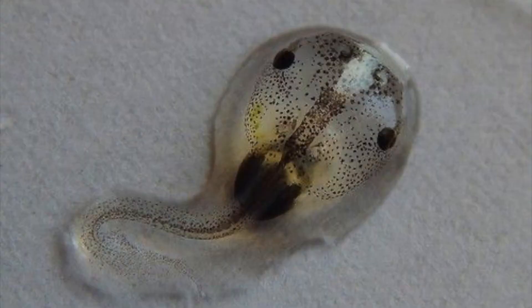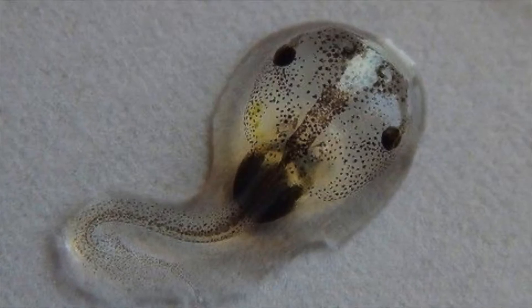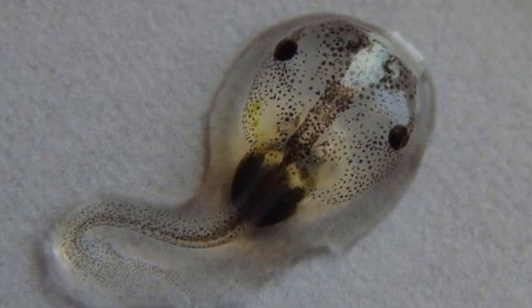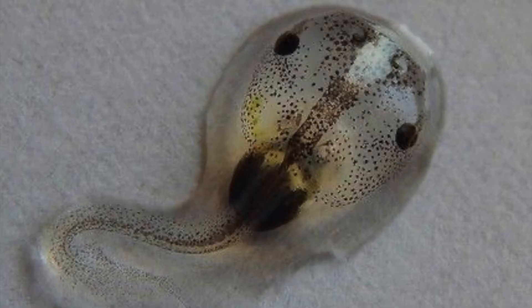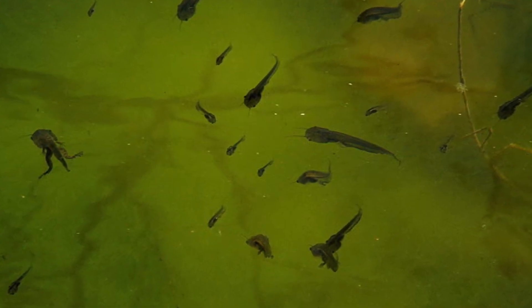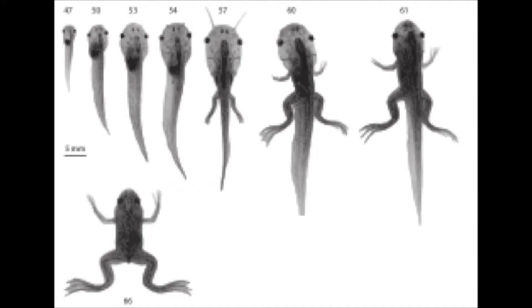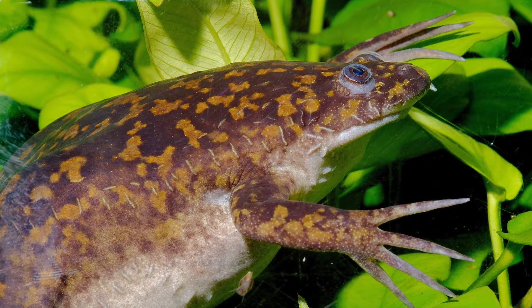The second thing you need to know about the African Clawed Frog starts when they're wee little tadpoles. Like most frogs, the African Clawed Frog has three main life stages: first, a fertilized egg; then tadpole; and finally, adult frog. Fertilization of the eggs happens externally — when the female lays her eggs in the water, the male releases sperm over them. It only takes about three days for tadpoles to hatch and begin their life as filter feeders. In the wild, they eat mostly plankton. Tadpoles have functional lungs and gills, so they periodically surface to breathe. After about two months, the tadpoles undergo metamorphosis, in which the legs sprout out and the tail is lost. It takes about a year for them to grow into reproductive adults.